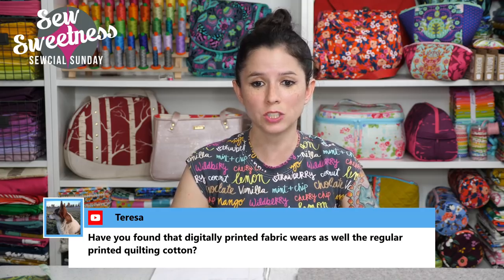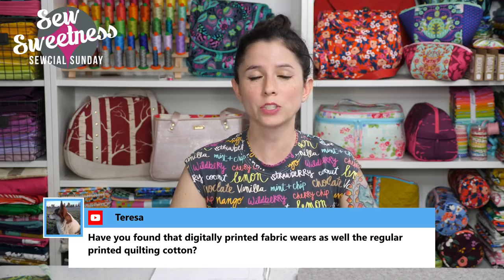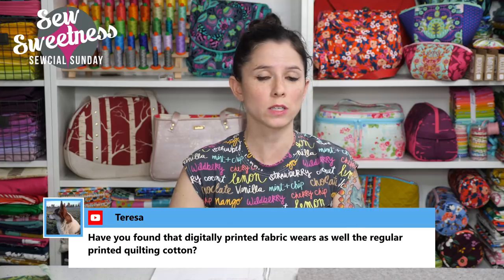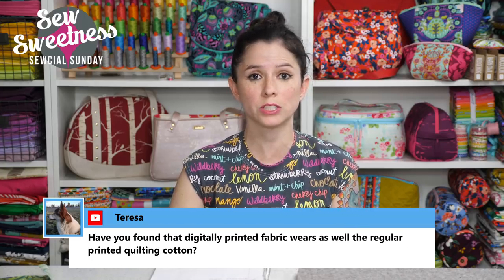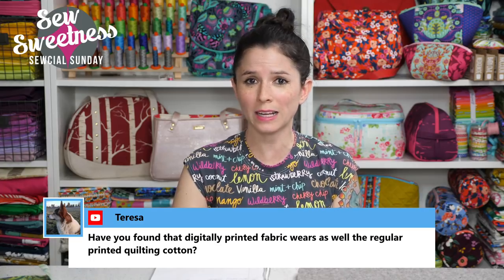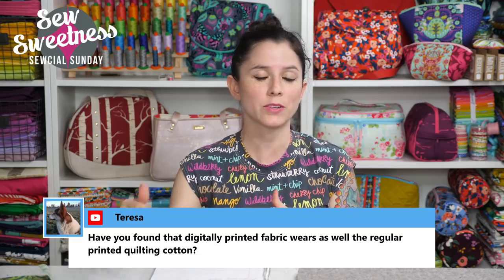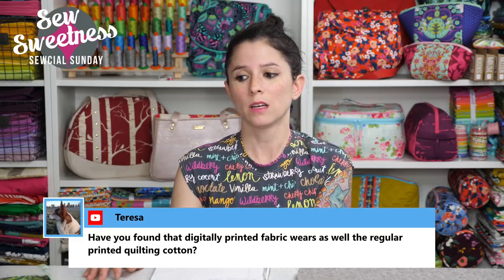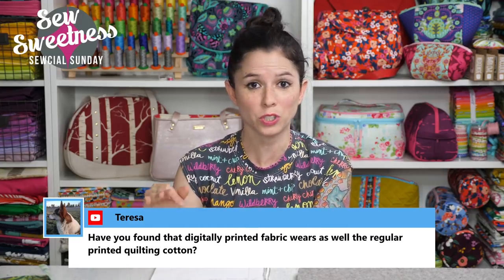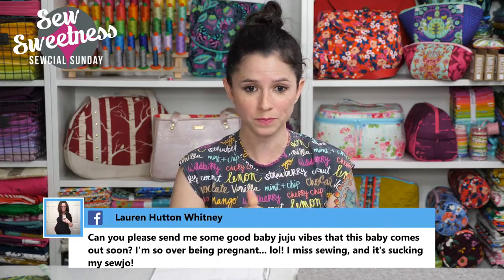Teresa says, have you found that digitally printed fabric wears as well as the regular printed quilting cotton? So I do have some digitally printed fabric in my stash. Hoffman Fabrics is one company that produces really beautiful digital prints. I haven't found that it wears out, but then again, I haven't had any bags long enough to see over time, like several years down the road, if the colors wear. My suspicion would be no, that they wouldn't, but I don't have any firsthand personal knowledge of a bag that I've had more than a year with the digital prints.